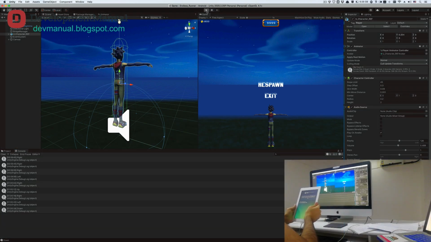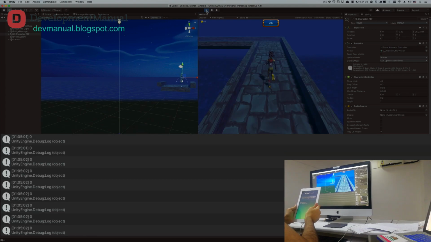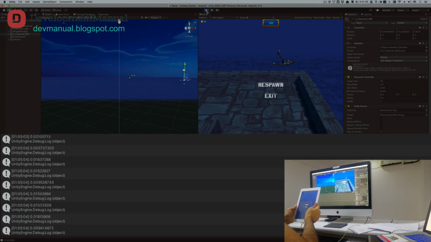And here is a second screen showing you my iPad. You can see in the console window that the values of my iPad's tilt are centered around 0 since I'm not really tilting it. Don't mind that the player has died in the game. Our code will still work and we'll still be able to see the tilt values from the console window because we put the debug.log inside the update function of the player control script and not inside the player logic function.